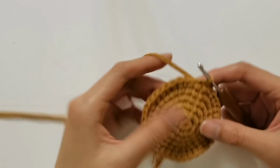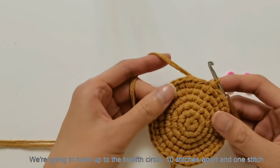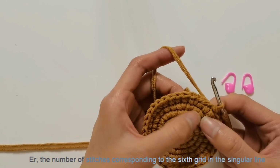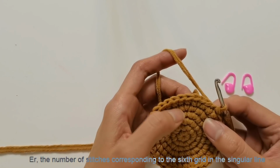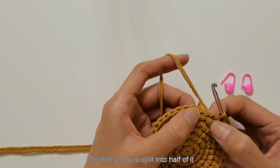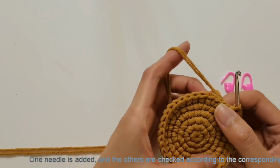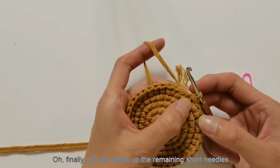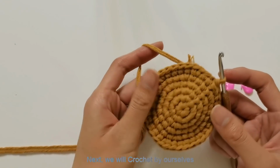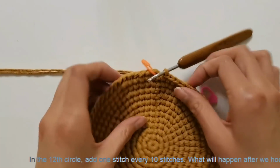Next, we'll hook according to our previous rules. We're going to hook up to the 12th circle, 10 stitches apart and 1 stitch. Our singular line. The number of stitches corresponding to the 6th grid in the singular line. Add a shot, and then our even number line. The corresponding number of stitches. The first group is split into half of it. -1 needle is added, and the others are checked according to the corresponding number of needles. Finally, we can make up the remaining short needles.